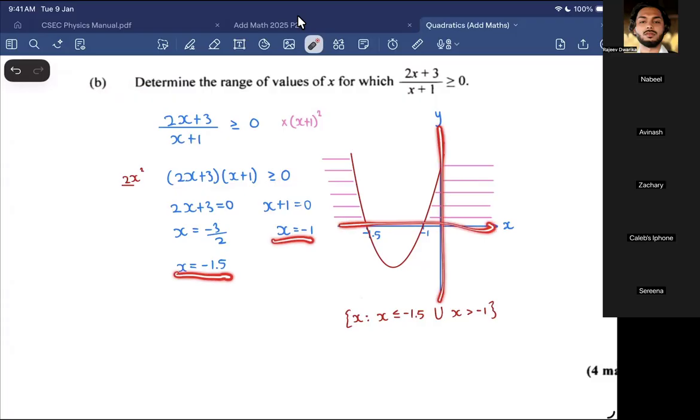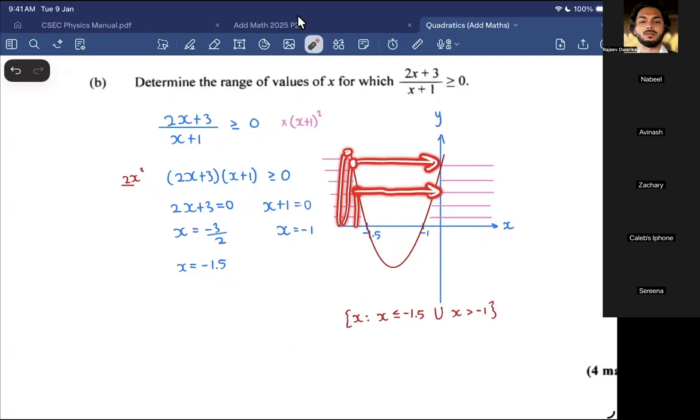You do a sketch of your graph to figure out if it's a maximum or minimum. You expand this out, you saw that we got 2x squared. Since a is more than 0, it is a minimum. And you want to see where the function is more than or equal to 0. So to do that, you're going to draw vertical lines and look to see where it cuts the graph. Wherever it cuts the graph, you're going to draw a horizontal line and see if it gives you a positive value on the y-axis or a negative value. We want to get more than 0. So this is our correct answer. Yes.